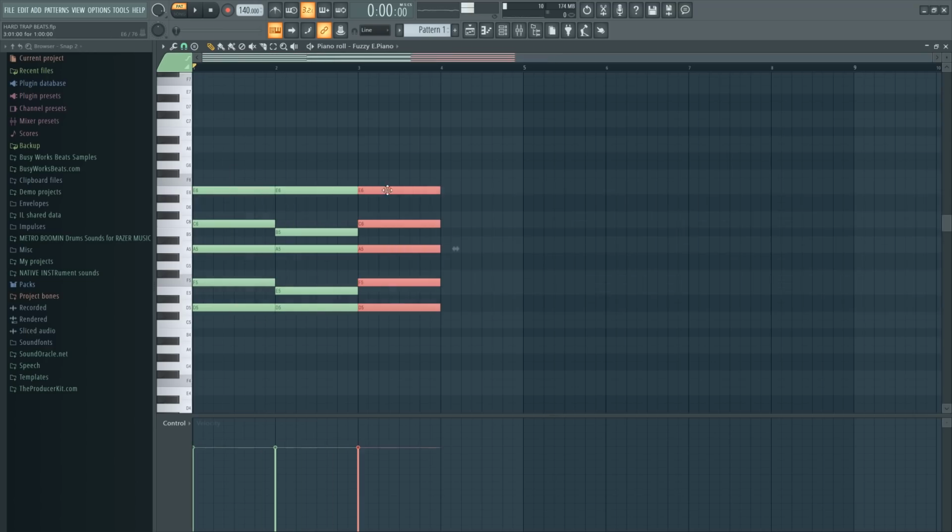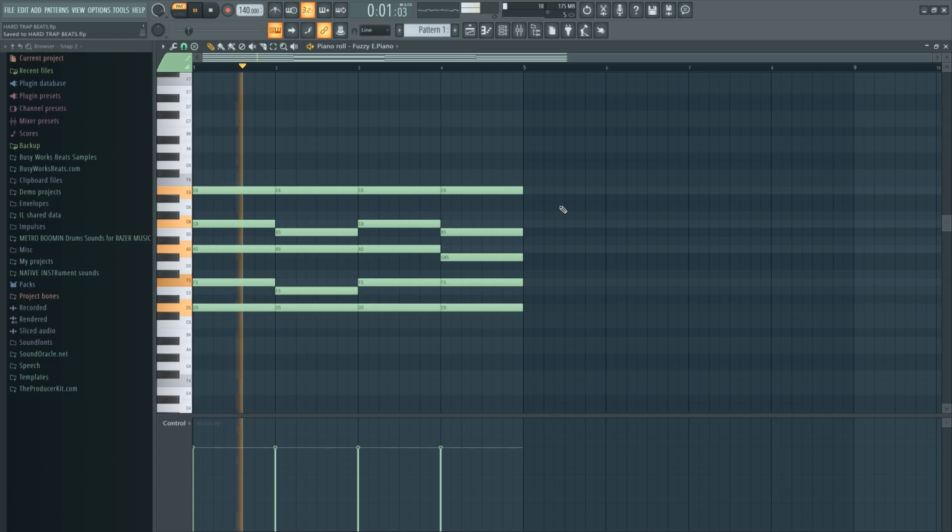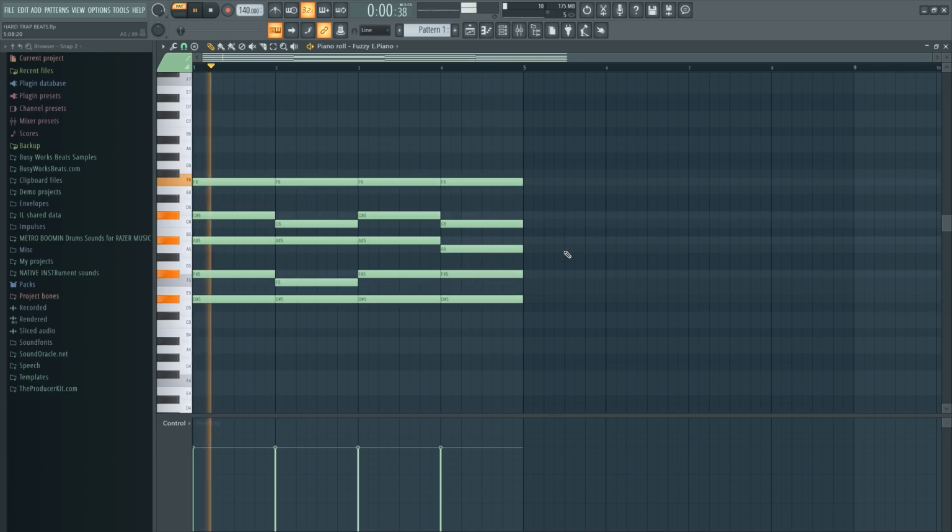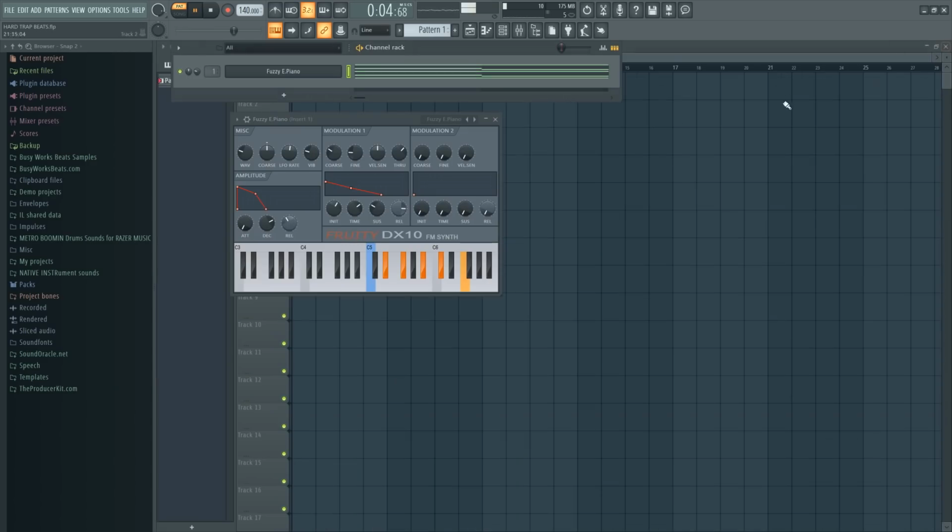I'm going to copy the chord over twice more, and for the 4th chord, I'm going to grab the 5th and the 7th and hit Shift down. So we used this chord progression before, but I'm going to show you how to use it for trap. And let's just shift the key by hitting Shift up or down. I like this key a little bit more.